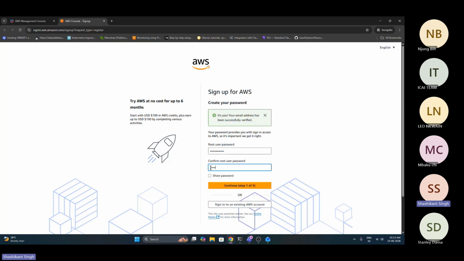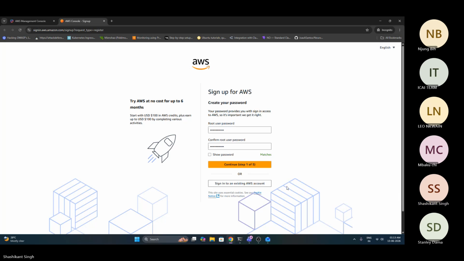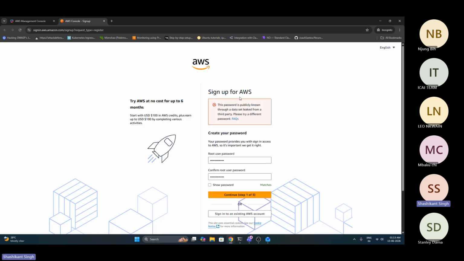Again, let me put that same password, because the passwords should match and it should show that they match. This is very important to show up because it confirms that both the passwords you have put are the same. Okay, and then you can continue from this step. If all is good, it will let you. Okay, here. One more security feature.